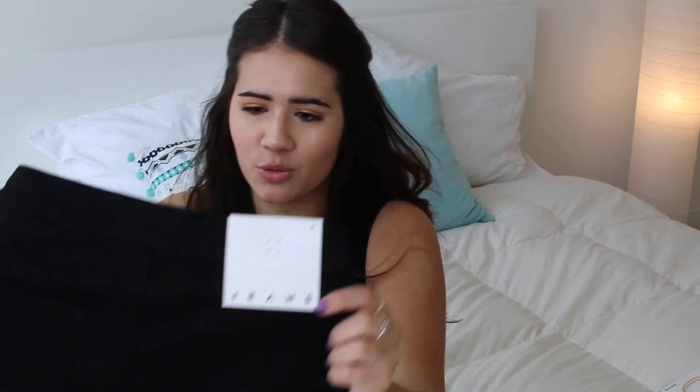Moving on to the mess that is inside this American Apparel bag. If you guys haven't heard, American Apparel is closing — going out of business for good — so all their stores are having amazing clearance sales right now. I got all of these things for 60% off, which is insane if you know how expensive American Apparel is. First up I got a pair of their classic high-waisted jeans. I actually never owned any before but I've been wanting them for a long time. I just got the regular black ones — they're very high-waisted, make your butt look so good, and they're super stretchy so they're flattering and really comfortable.